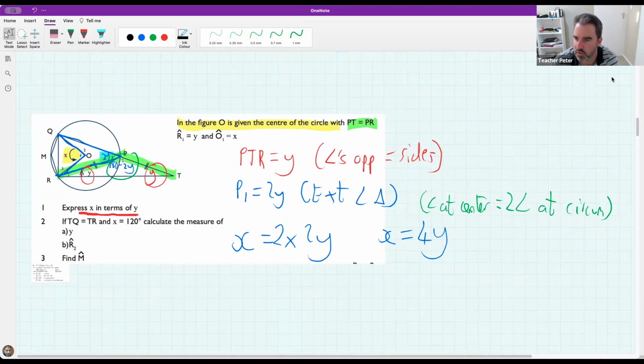Okay, Bukle, is that your hand up there? Oh, sorry, did I unmute? Let me unmute you again. What was your question? I wanted to ask, so it says P1 is equal to 2y, exterior angles of a triangle. How is it an exterior angle? I think I missed that.